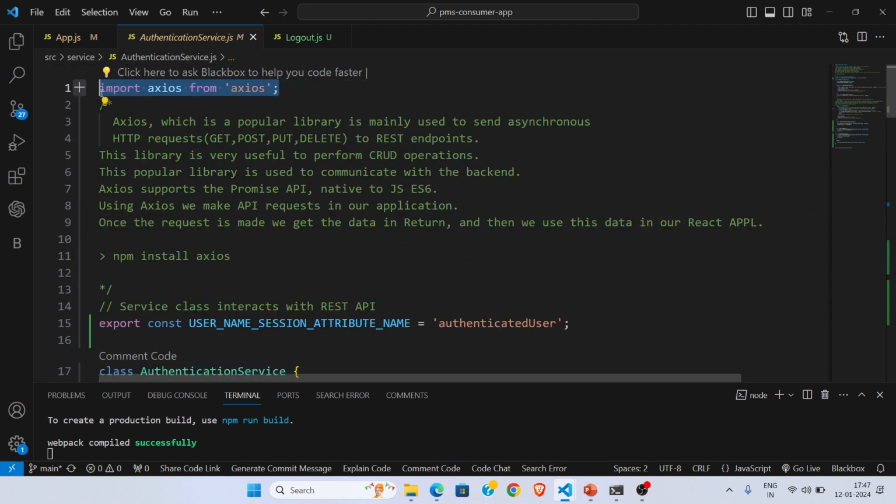Axios is the component which will connect with Spring Boot. In Spring Boot, we are creating a REST application, and that REST API is consumed there in React.js. You know REST, the JSON format. That we are consuming and displaying here.